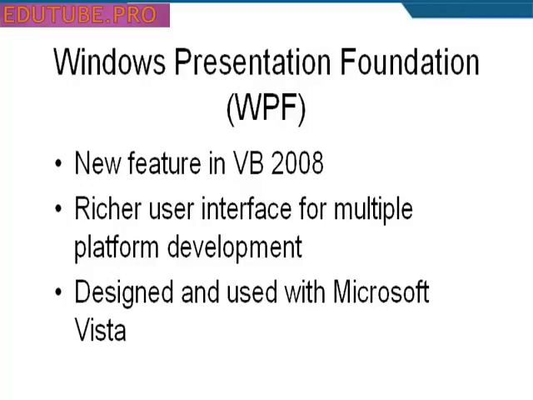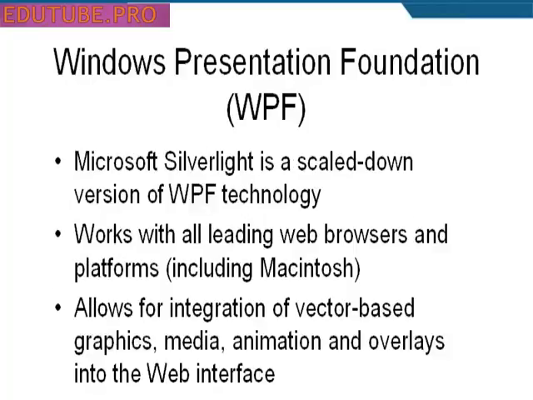The designing capability of WPF is available in Visual Studio as well as in the Microsoft Expression Studio, which consists of Expression Web, Expression Blend, Expression Design, and Expression Media. Microsoft Silverlight is a scaled-down version of WPF technology, which provides a rich web-based interface and works with all leading browsers and on multiple platforms, such as Macintosh. These products offer the ability to integrate vector-based graphics, media, text, animation, and overlays into the web interface.